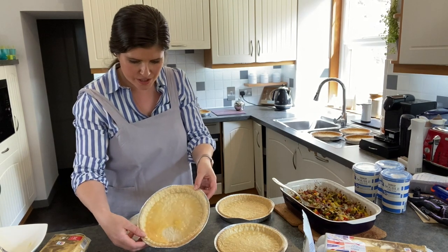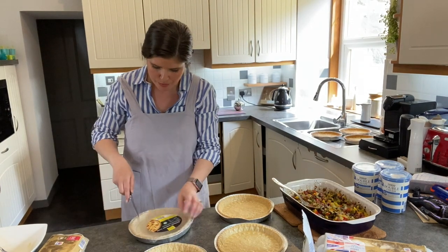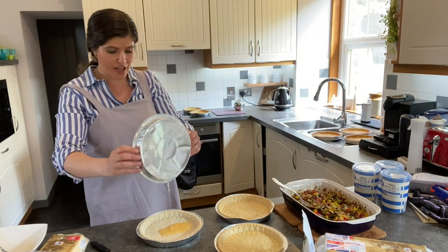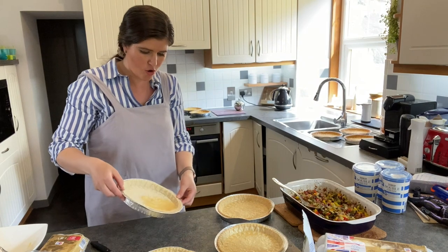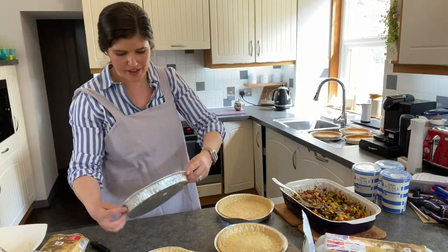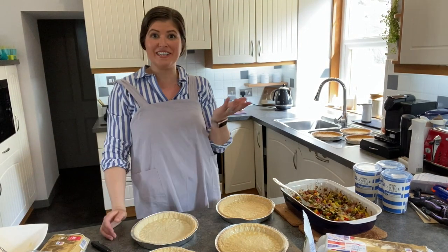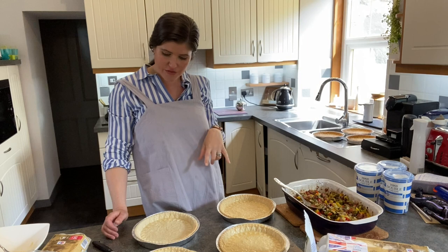Once they're sealed and ready, I will put in my cheese: I do a mix of four different cheeses. I do a mix of mature cheddar, parmigiano-reggiano, mozzarella and emmental — emmental's got a lovely nutty flavour. I'll spread a little bit of each cheese into the quiche and I don't put a lot of mozzarella because it makes it quite stringy. I can't remember my recipe so I've texted mum asking for the quantities. She's sent it through but I can't remember what I edited it to, so I'm going to wing it and hope they turn out nicely. We're having this for dinner tonight, and before I pass them on as gifts I'll taste test it first.